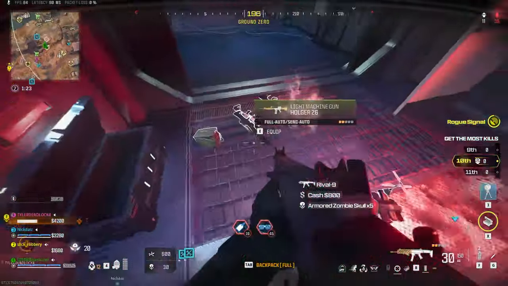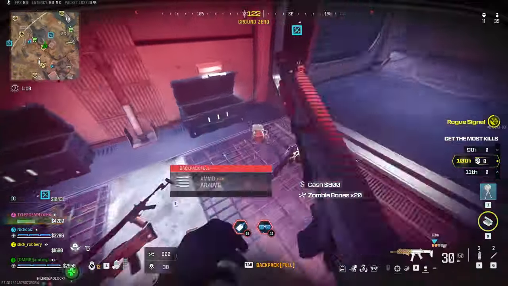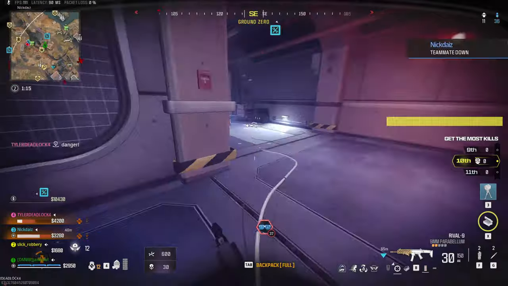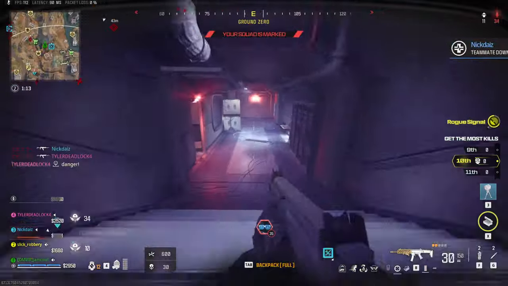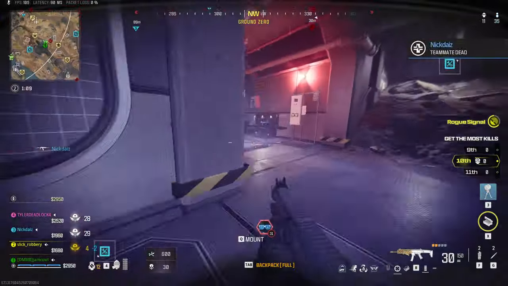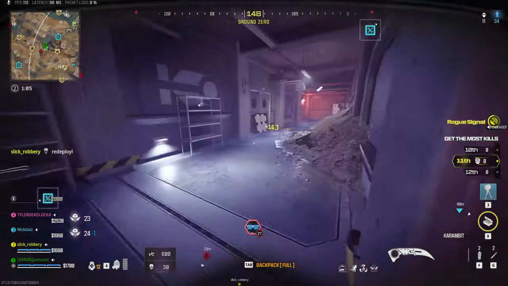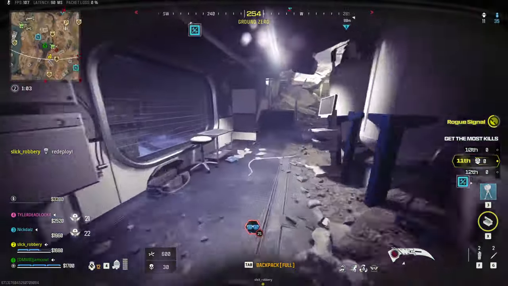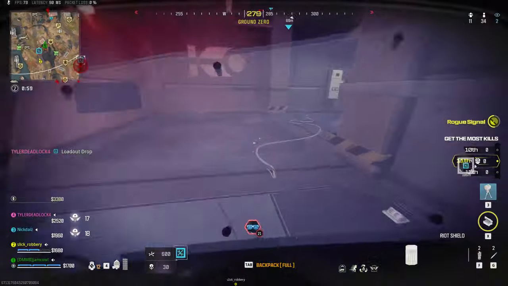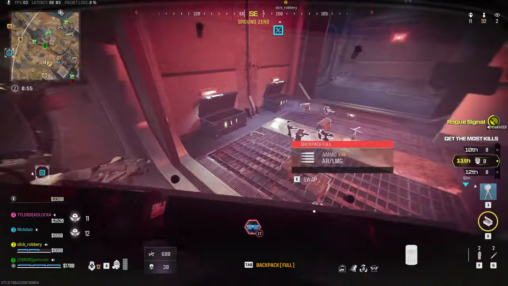Oh, no, no, no. Where'd my shield go? Did my shield just disappear? What the crap just happened, bro? I've just got a knife. Okay, that kind of sucks. I need to literally go buy a shield. What the heck happened there, dude? My shield just got eaten by these boxes. Did it just fall in the wall?